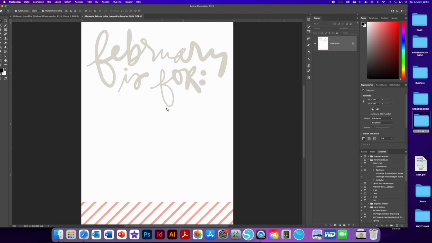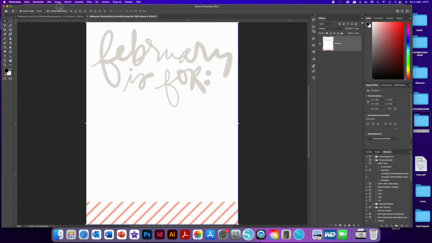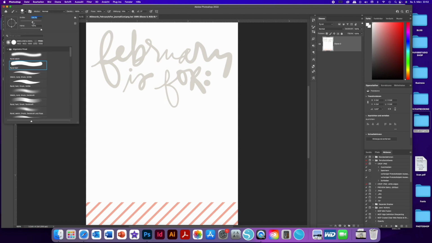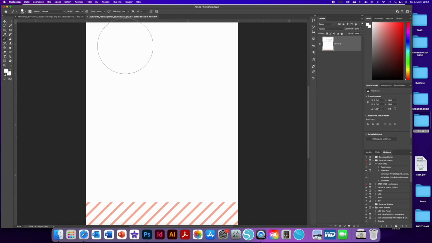I really like this card, but I need to add a whole bunch of journaling, so I need more cards. And what I did, first I'm gonna unlock this layer. I'm gonna pick the eyedropper tool in my menu right here, and I'm gonna click on the background, so I'm getting the exact color of the background. And then I'm gonna pick a normal brush. I'm gonna adjust the size so I can easily remove Ellie's text right here.